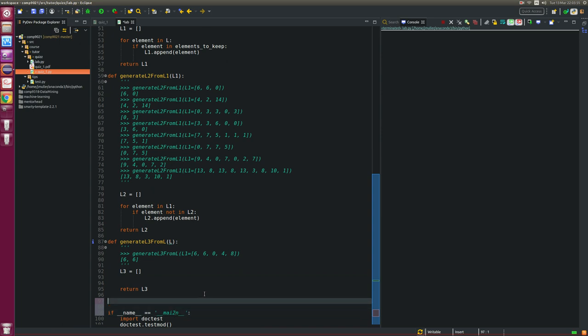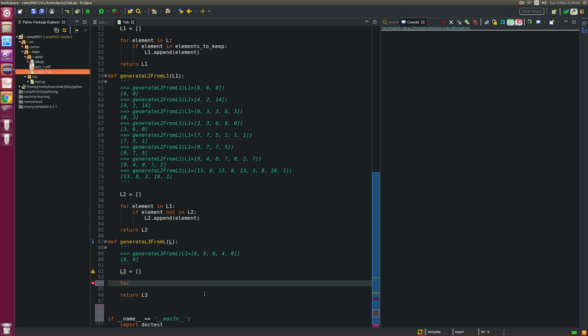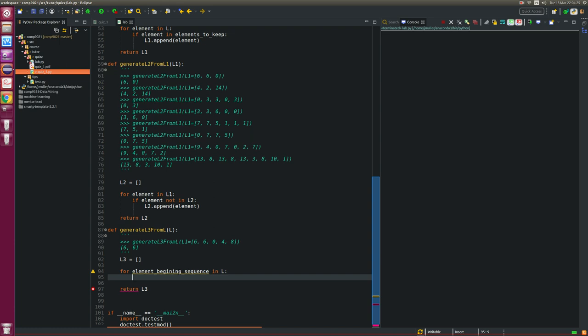So we start from a for loop. So for this first for loop that we are going, what is the name? So let's see, from element beginning sequence in L. Alright, so if we do that, print element in L, let's call this function.